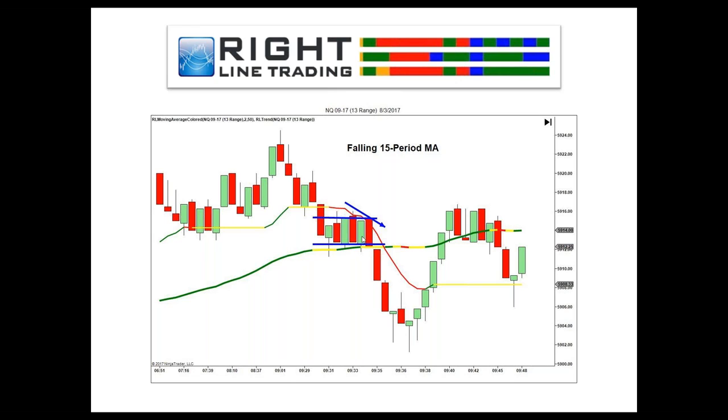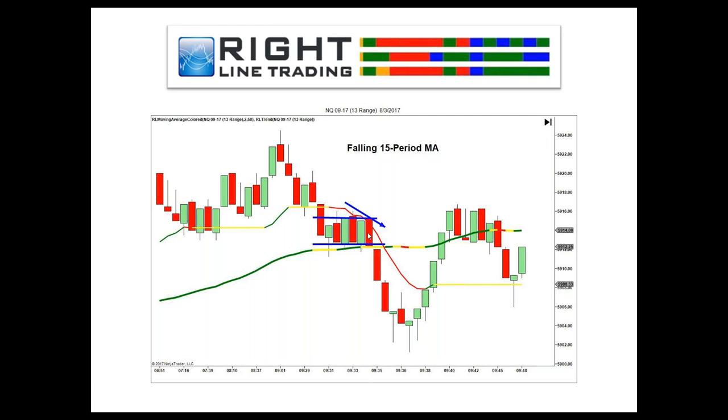So we're trading market structure, we're trading price action, but I think you have to pay very close attention to the modified 15. It sometimes moves in a counterintuitive way. You wouldn't think it would be heading down here, but it does. And when it does, it's really giving you great information that volatility and momentum are increasing even though price is moving sideways, and eventually it's going to spring price to the downside. And if you take a short trade, that's the direction to go.